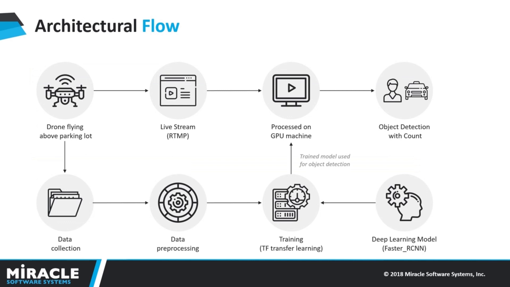Moving on to the architecture: we performed data collection by capturing images of parked cars from the parking facility using the DJI drone's camera. The collected images were pre-processed to have uniform dimensions, then we labeled all the objects in the images — the objects being cars. We trained several deep net object detection models and tested for accuracy and speed. The training method used is transfer learning, where we retrain an existing deep neural network — already trained on millions of data points — by only retraining the last layer with our own custom data. This preserves the model's prior knowledge and uses it to learn new information on the last layer, converging faster to produce accurate results. The model that gave us the best performance was the Faster R-CNN Inception model.